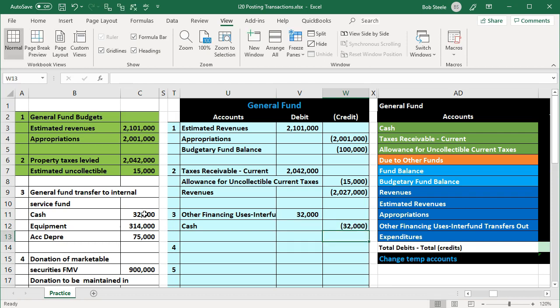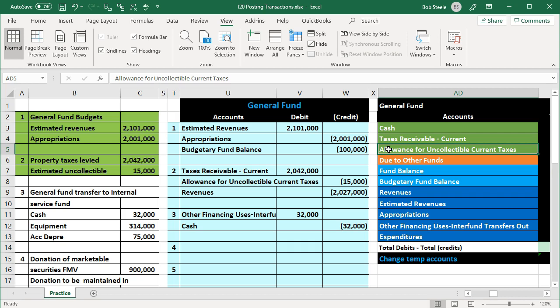Now, the funny thing is that we don't see any equipment on the general fund books. Why? Because it's a modified accrual basis. Modified accrual basis doesn't have long-term assets on it. So we don't have the equipment here. Therefore, we're not going to record, obviously, anything for equipment. Now, the equipment is recorded government-wide activities. It's on the books there, but we don't need to do a journal entry because it's going from the general fund to another fund. So that's a little bit funny.